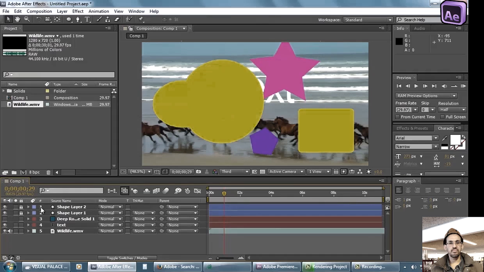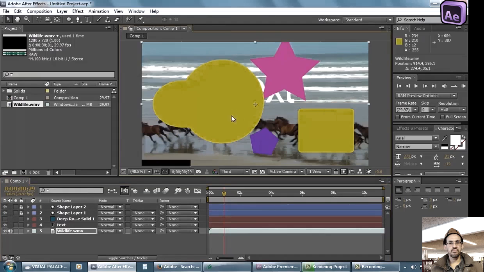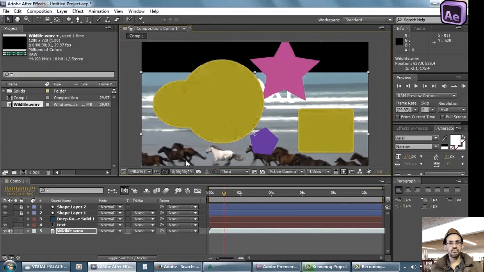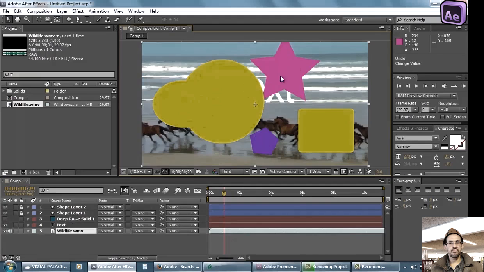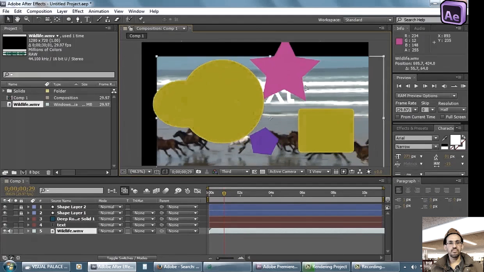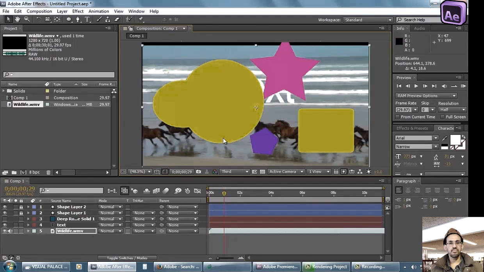We can also lock layers so that we cannot move or select them. Let's see. When I try to select the yellow shapes or the star shape, I can't. I can only access the layer below them, since these layers have been locked. And we lock them by checking the boxes aligned to the lock icon.